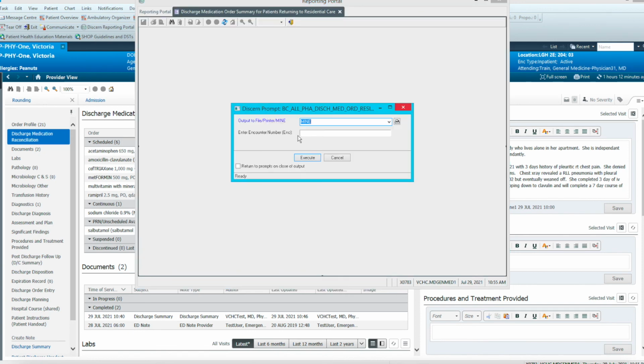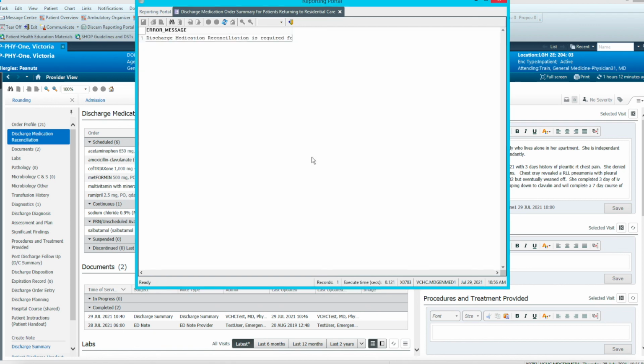Here is the encounter number, and what we will do here is right click and paste that number. They only want the encounter number and not the letters here, so we'll delete the rest and execute. This doesn't display because we're in a test environment, but what would normally show here is the medications that have been prescribed, and it'll ask us to continue them. And when we print this off at our local printer, we can sign off on the ones that we want and discontinue the ones that we don't want manually, so that the facility that's receiving the patient is quite clear about what is to be continued.